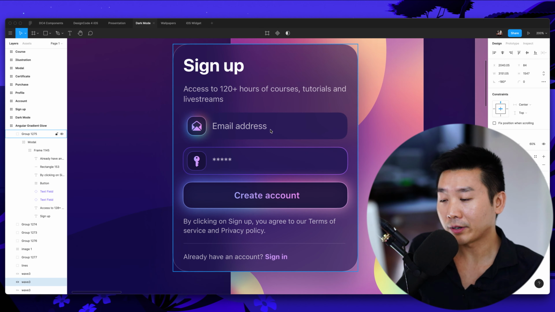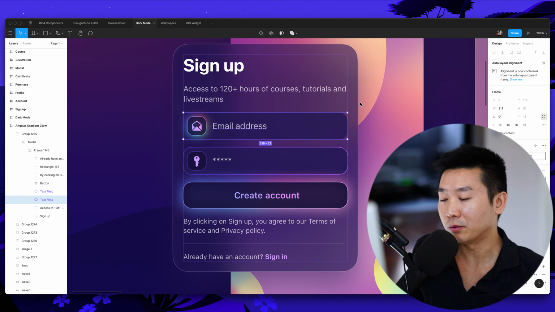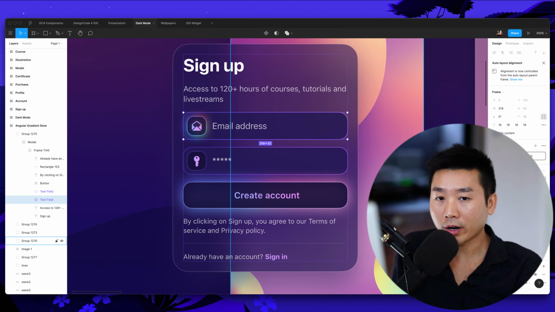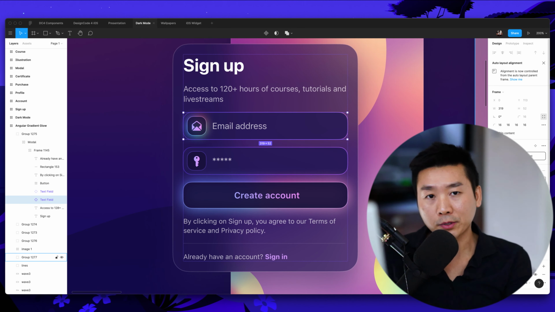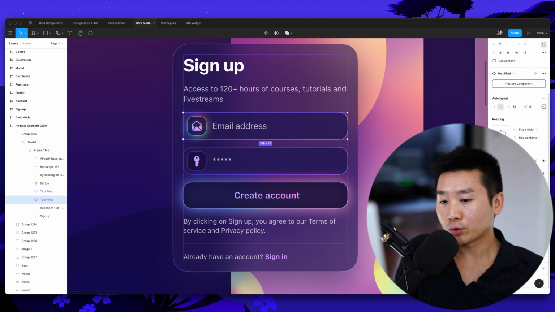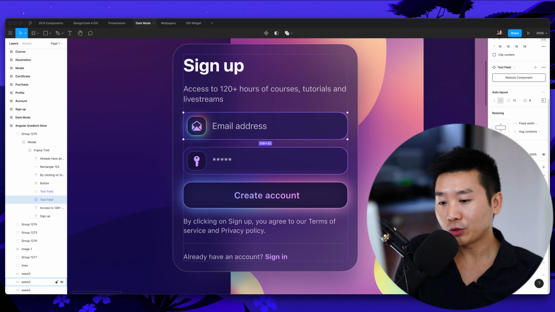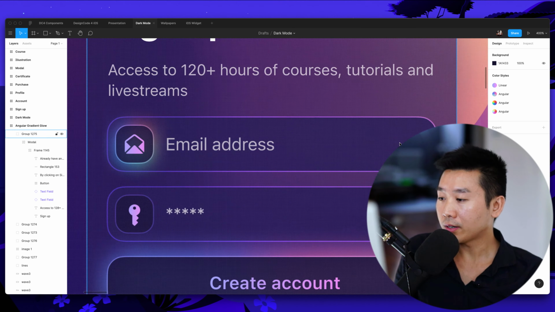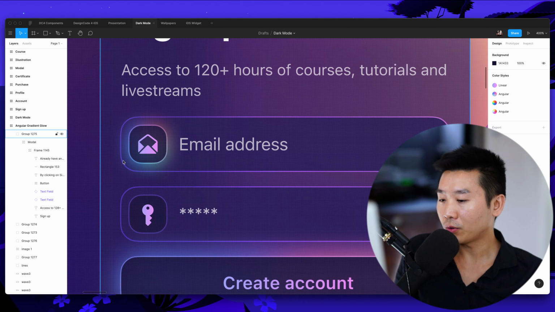you're going to see that there's very little separation between the background of the input versus the background of the modal itself. And what I also love to do, and this is something I'm exploring, again, requires a little bit more effort, is to use that stroke, and I'm actually using a blending mode for that stroke, which is really nice. So here I'm using overlay, and the reason why is because it adapts to the color of the background.